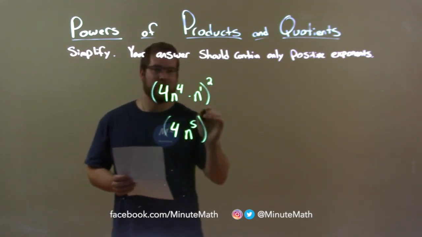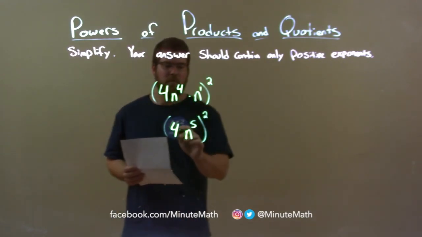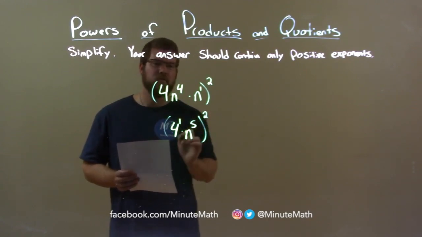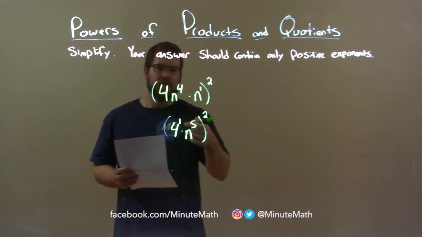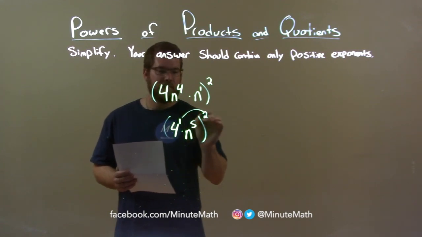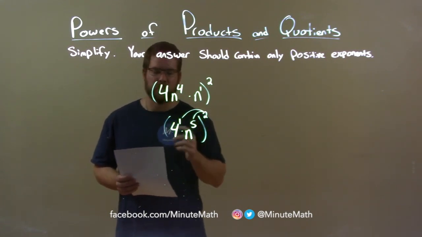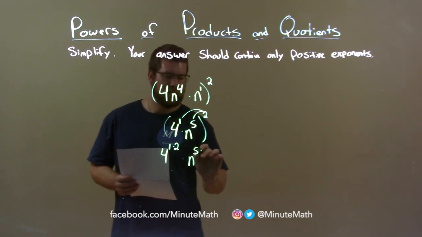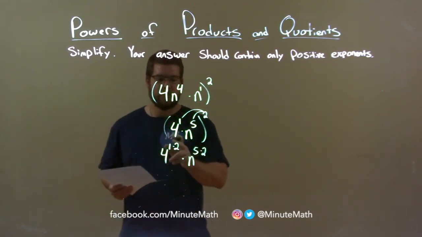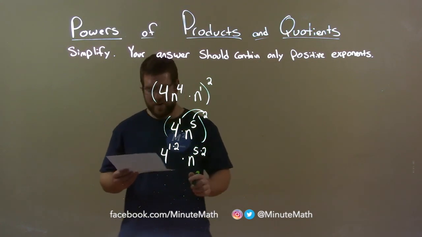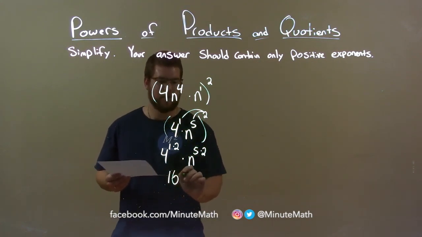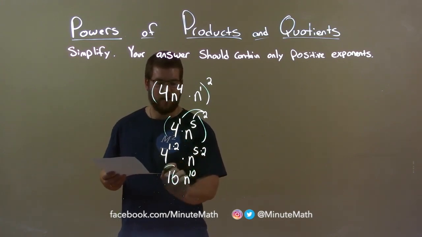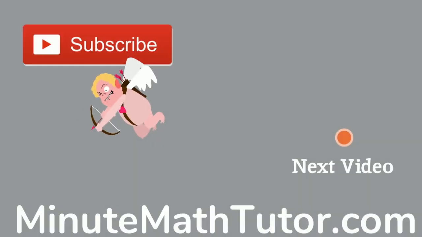Don't forget to bring down the exponent overall squared. Well, 4 and n to the 5th are separated by multiplication, and 4 is really 4 to the 1st power. To distribute the squared, we multiply it to each exponent inside the parentheses. So we have 2 times 1 and 2 times 5. Okay? So 4 to the 1 times 2 power times n to the 5 times 2 power. So let's simplify. 1 times 2 is 2, and 4 squared is 16. All right? 5 times 2 is 10, and n now is to the 10th power, giving us our final answer, 16n to the 10th power.